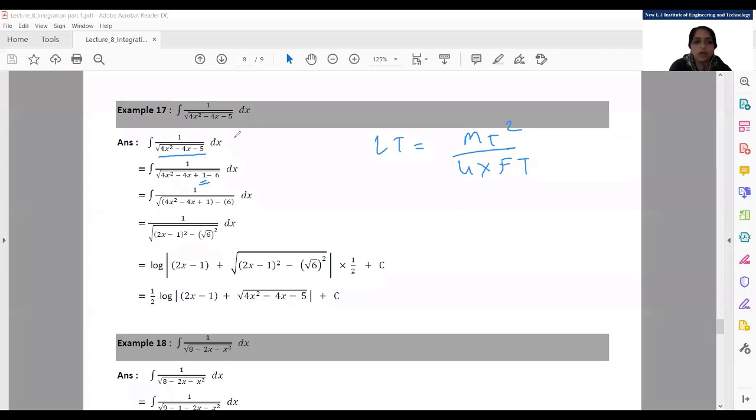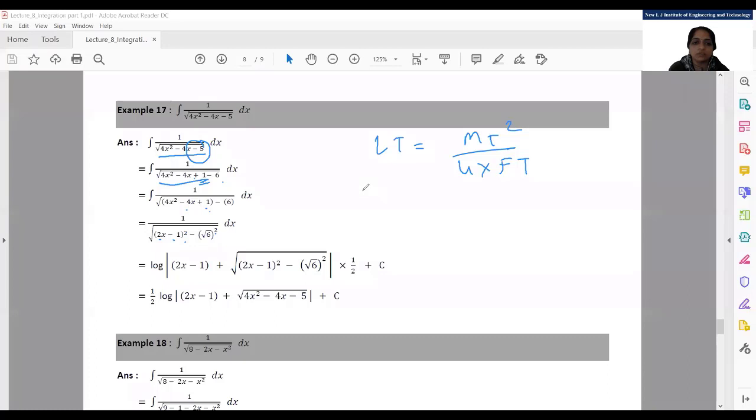So, I keep this minus 5 as 1 plus 1 minus 6. You can also keep this as, see, this is minus 5. I want the last term will always be positive, so you cannot write it as minus 1. You have to put plus 1. There is no other trick to adjust this minus 5 as 1, so you have to put your last term as plus 1, and for adjusting this minus 5 term, you have to put minus 6 only. So now this is your perfect square, 4x square minus 4x plus 1 and then minus 6. This is your perfect square, 2x minus 1 whole square, minus under root 6 square.